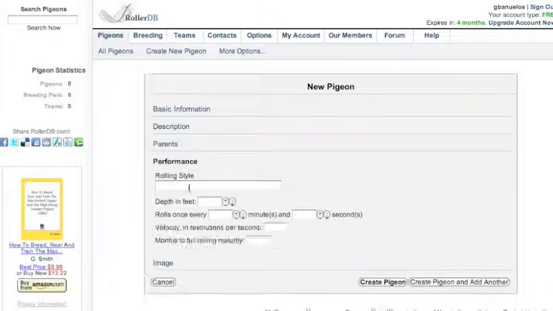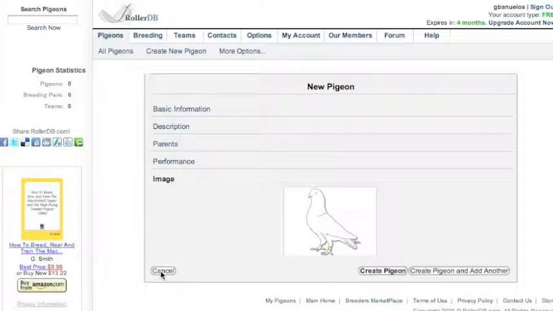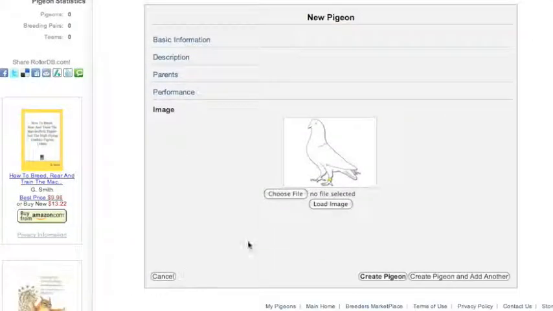For performance, let's keep this simple and say she's an A-style pigeon, 20-foot roller, rolls once a minute, five revolutions per second, and maturity in 6 months. And we'll add an image for her.